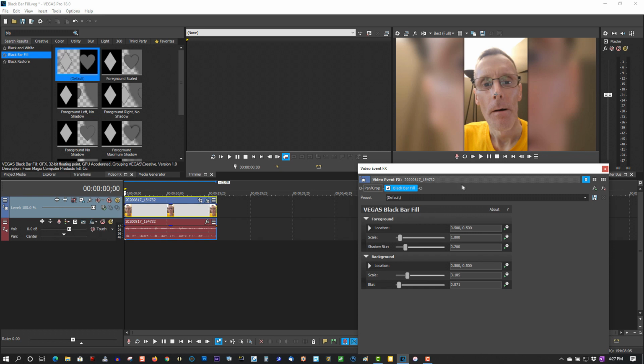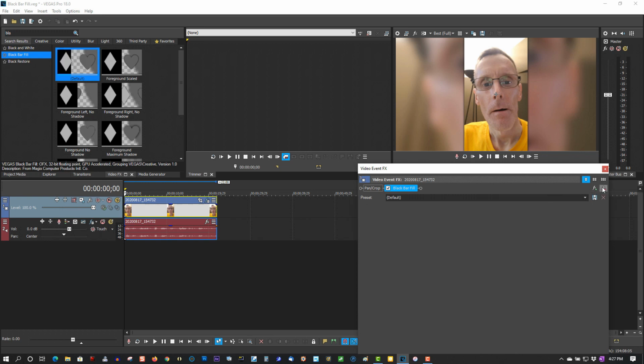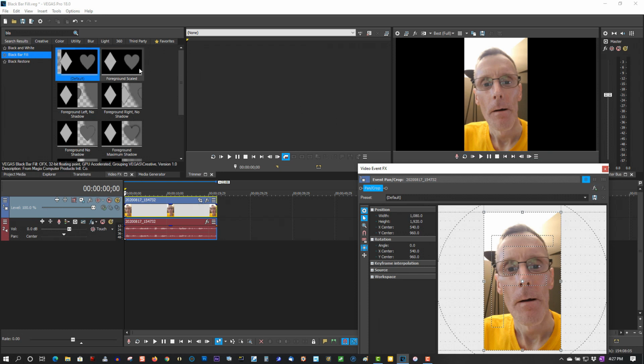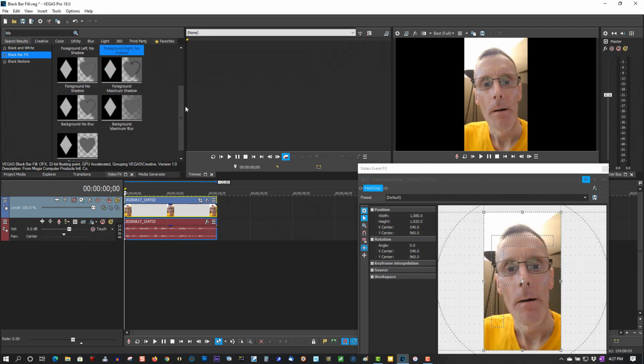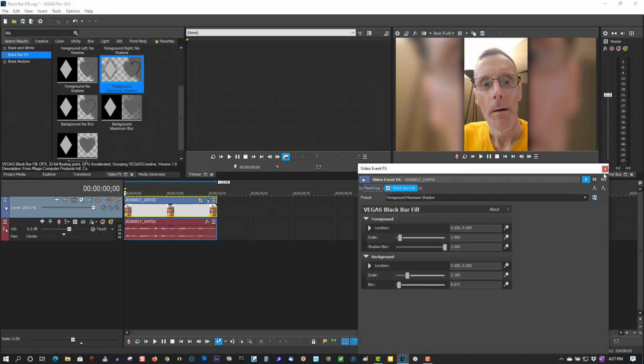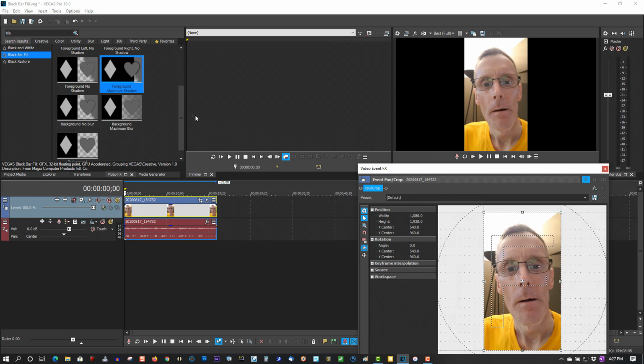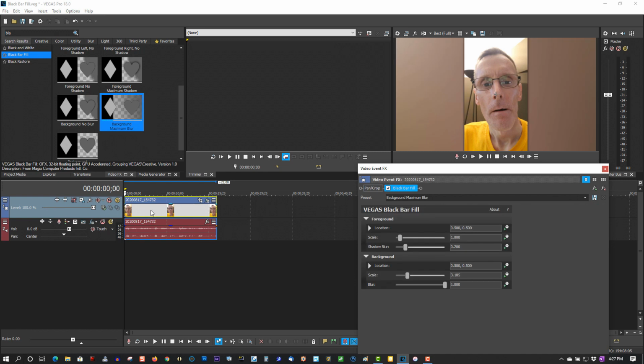This is the default one, so let's get rid of this one here. Let's try a couple other ones here. This one is kind of... before wasn't that great. It's not bad, I guess. Try a couple more. Actually, the default one probably looks the best. Or you can go with maximum blur here. It's probably the best one. I'll leave it with the maximum blur.